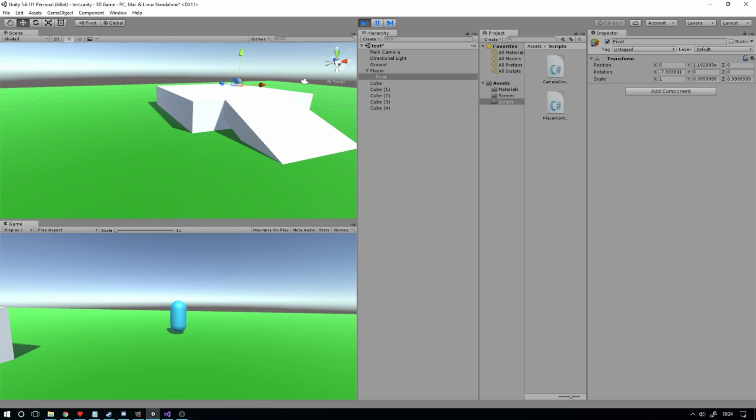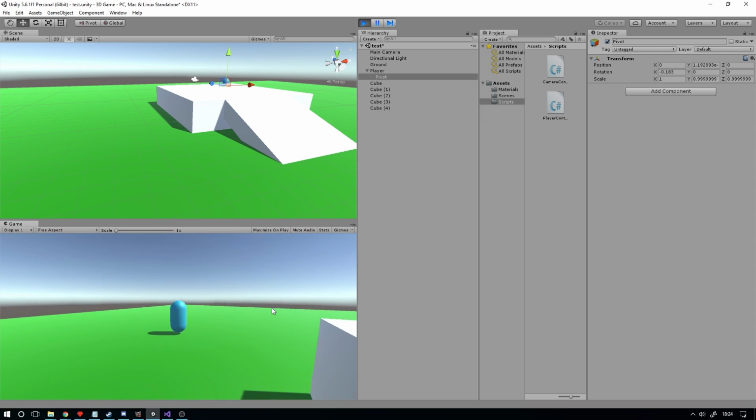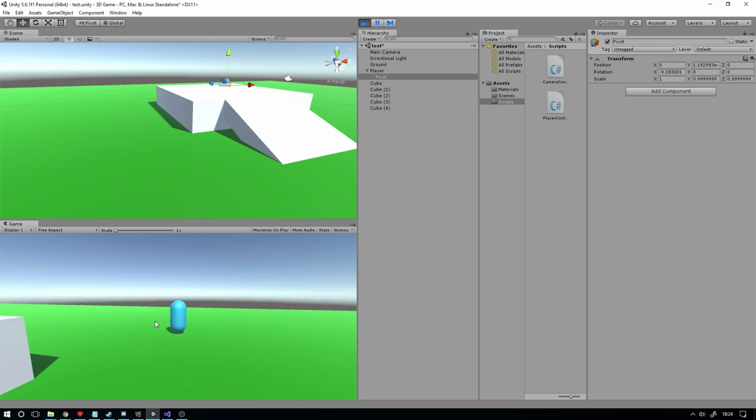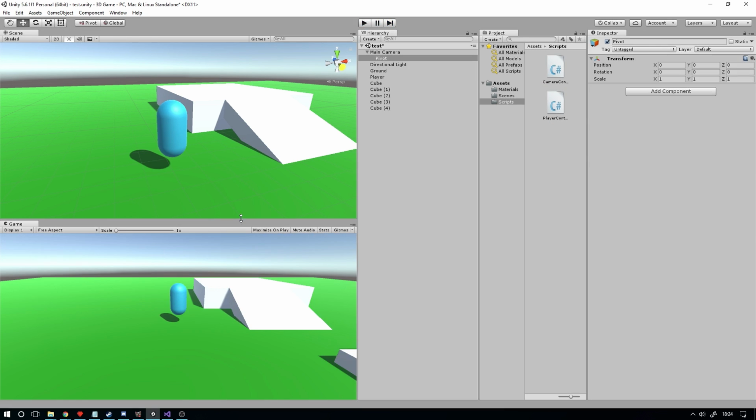Now if we want to actually make any changes in Unity while we're here, if we hit the escape button, it'll automatically make the mouse reappear. You can see the game is still playing, we're still moving the camera around, but it makes the mouse appear again so that we can go ahead and edit any changes we want to do, or of course, we can stop the game running.